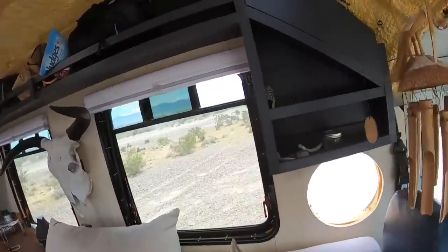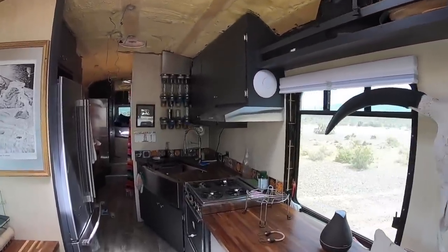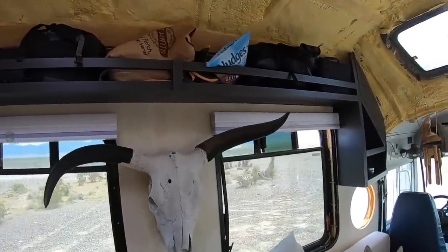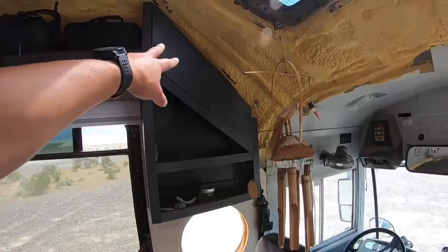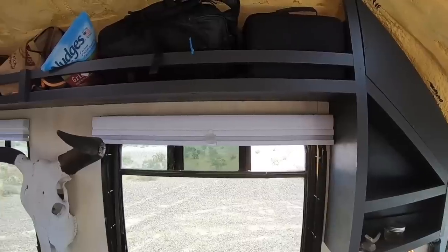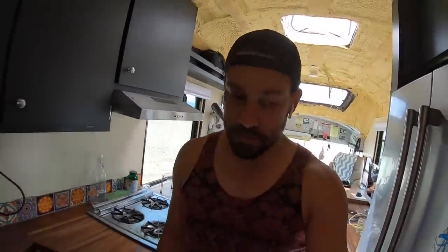One more day here in Pahrump. Going to be heading either to California to pick up a tow car or up to Oregon — more on that later. Just want to show you the finished work that Eric did. Got the new uppers through here, a little bar to hold everything in, as well as open-face storage right here. Up here is access to the wiring harness — the back plate behind everything up there is removable so I can get in there, add new things, and get to the light wiring.